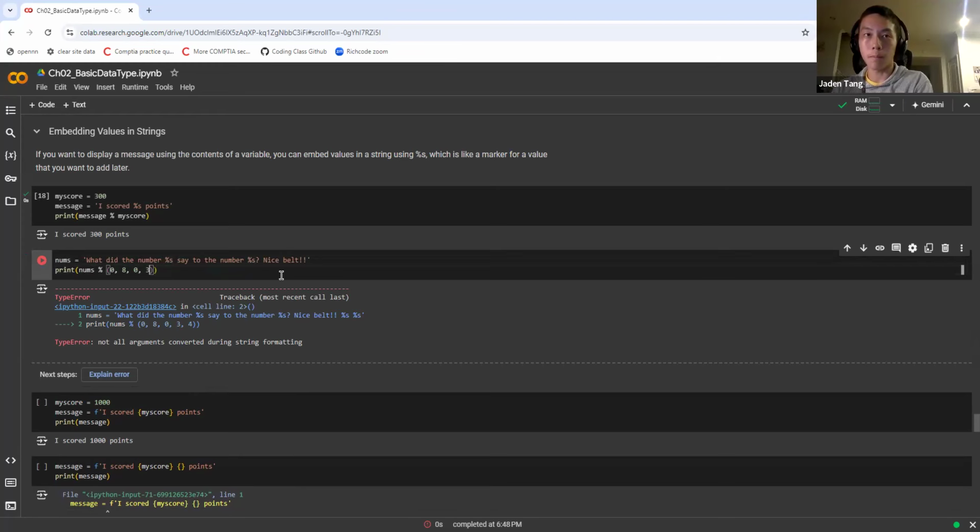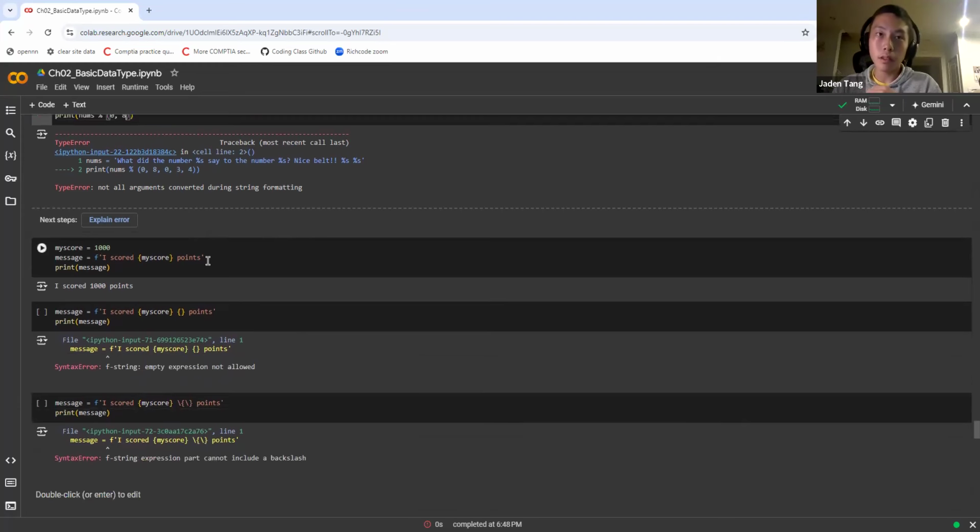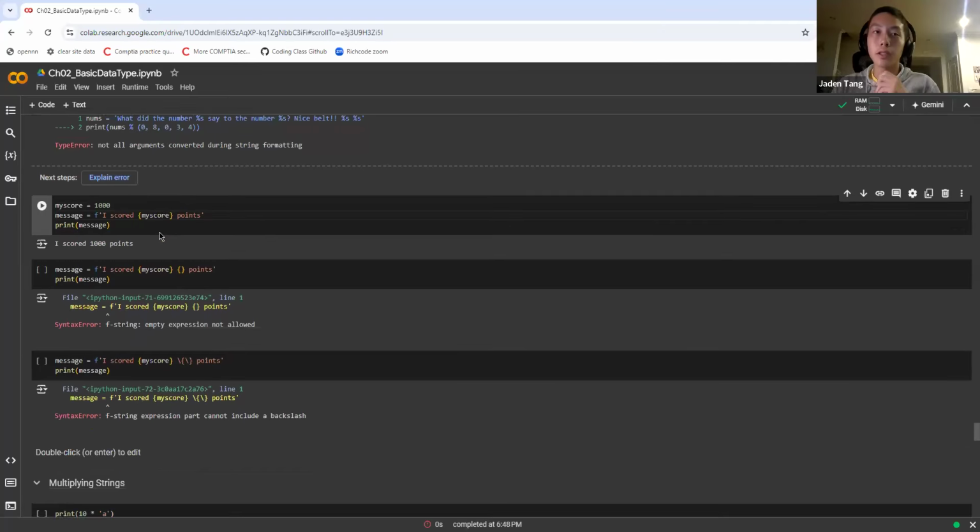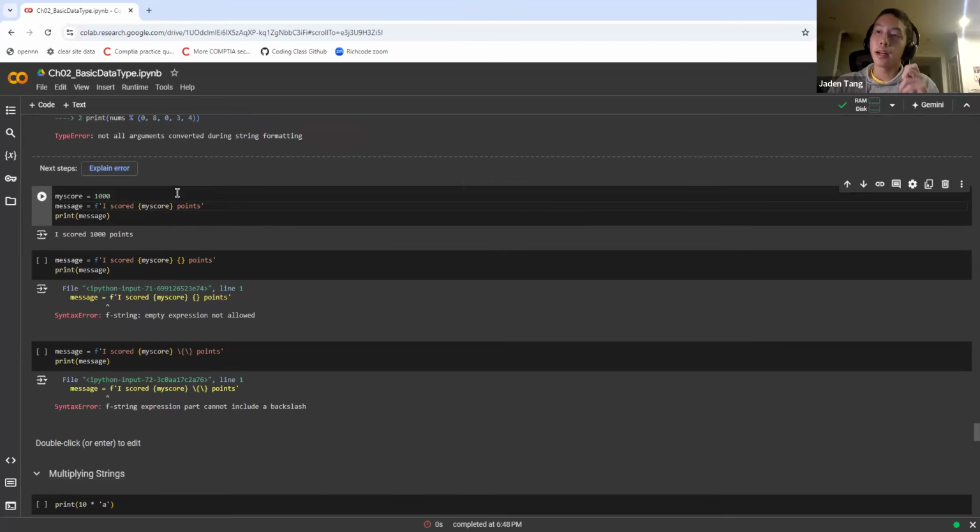And the other way we can do it is using the key character F outside of the string. So if we did my_score equals 1000, we can set message to F, which means format, then the apostrophe, and then the string.